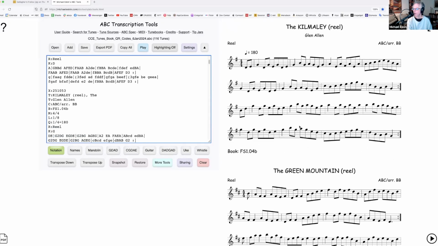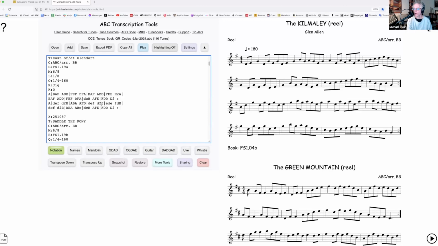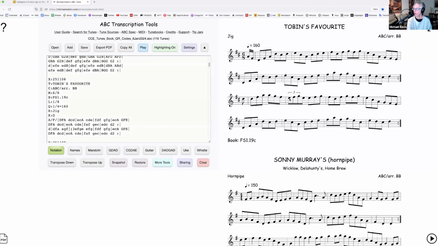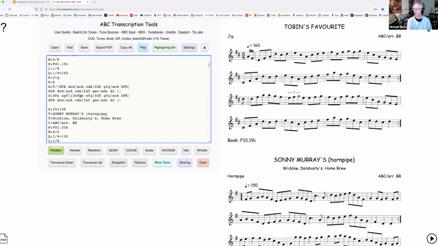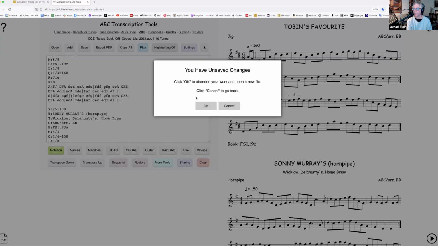If you click anything on the right here, the notation, the ABC jumps to that area on the left, so you get right to that tune. And if you click in any tune on the left, the notation on the right jumps right to that tune, brings it right to the top. So it's very, very smart that way. And again, if you're trying to figure out what in the world is going on here and where that is in the ABC, if you turn on the highlighting, it does have to do one redraw, and then you can click on the notation, or you can click on the ABC, and it will highlight that section in the notation, so that you can find it. And then when you're done, you just turn it off. So yeah, you can open up existing tune books very easily.